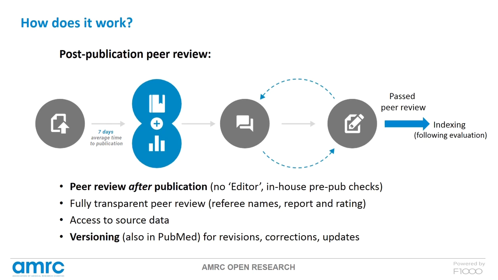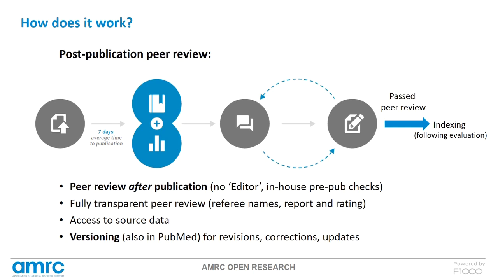publication triggers peer review. Because we don't have editors to find referees, we ask authors to suggest referees for us. We have a tool that can help them do that. But again, our editorial teams make sure that they are suitable, so they meet minimum seniority requirements, and we make sure there are no conflicts of interest and that there are no close colleagues or collaborators of any of the authors. Because it's an open peer review model, all referee reports are published online and the referees are named, so readers can see exactly what referees have said about the article.